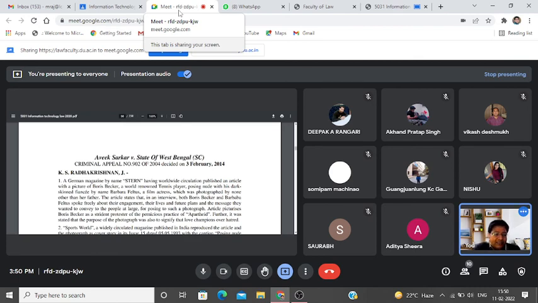Boris Becker Unmasked. Then another publication was in the Anand Bazaar Patrika, a newspaper with wide circulation in Kolkata, and it was also published on the second page. The newspaper carried the above-mentioned photograph as well as the article as it appeared in Sports World. So in Sports World and in the Anand Bazaar Patrika, this picture of Boris Becker with his girlfriend was published, the same as in the Stern magazine, a reproduction.